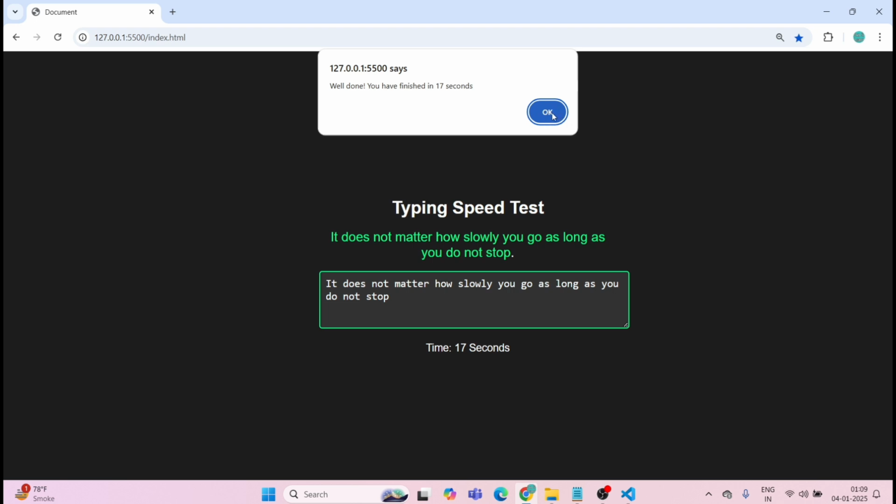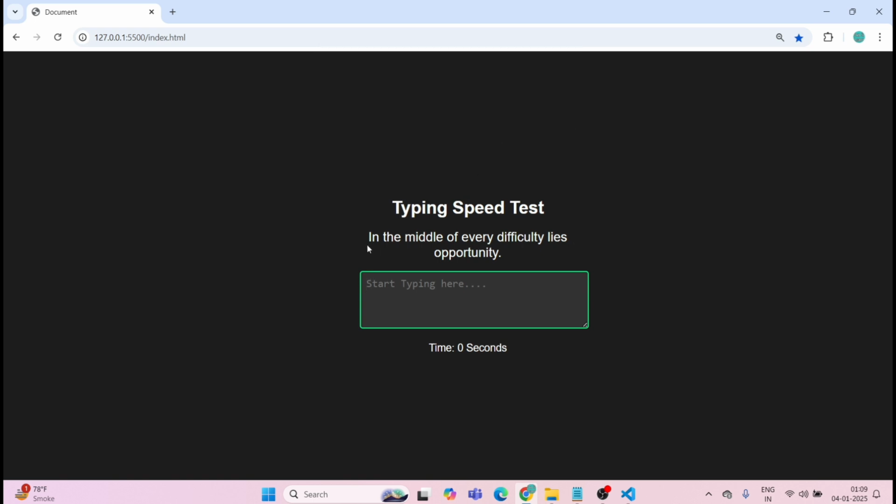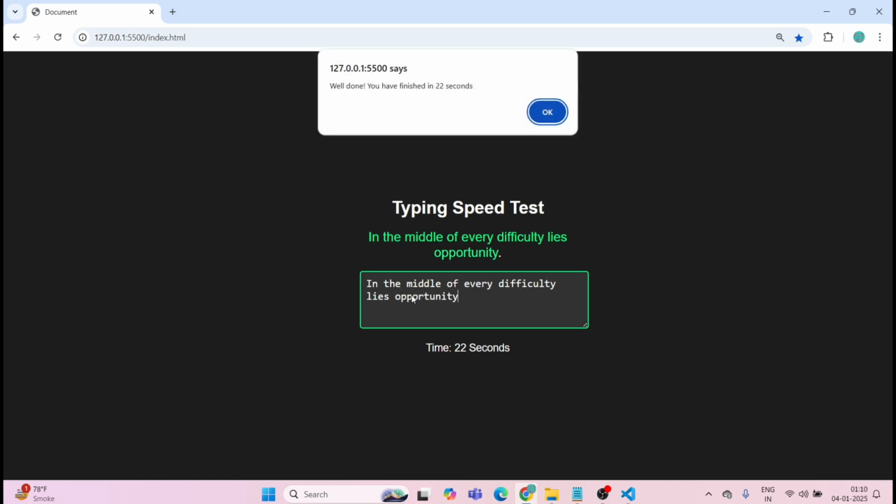It doesn't make sense. So I'll click on OK and you'll be able to see this. So you have to start typing as soon as it appears, and in every difficulty lies opportunity.